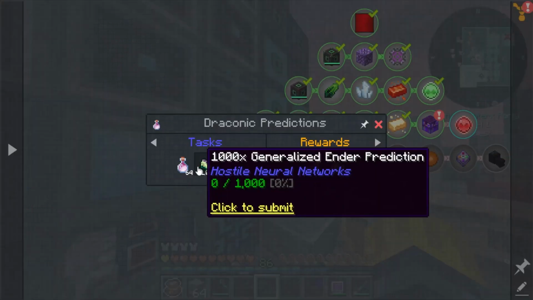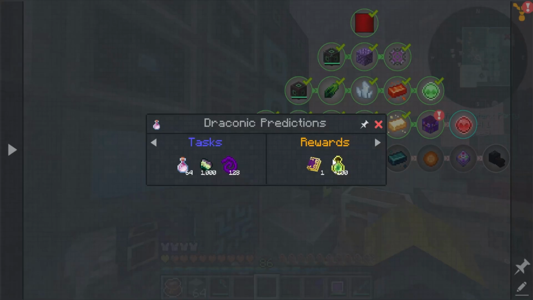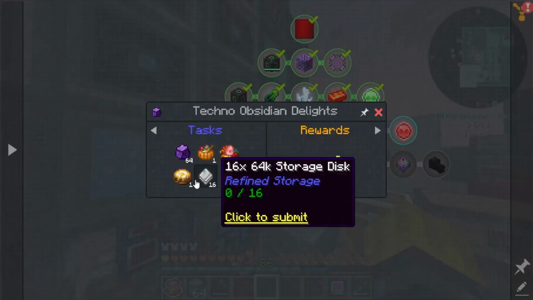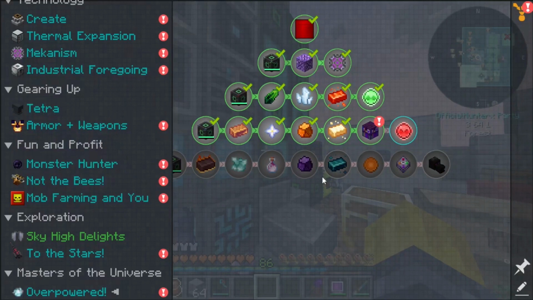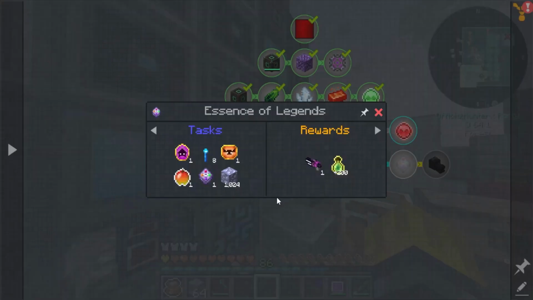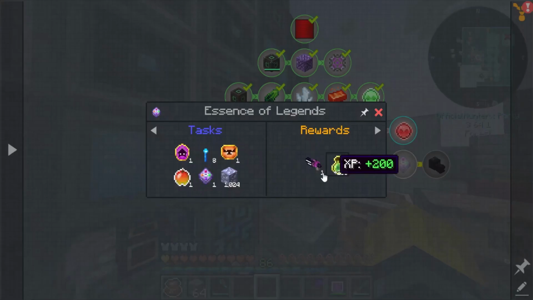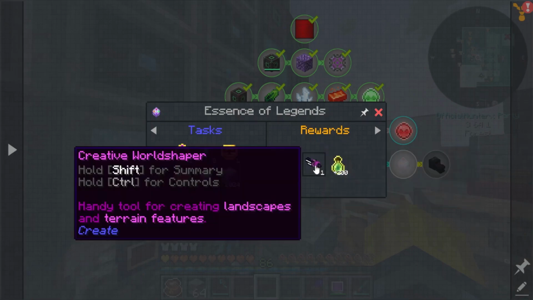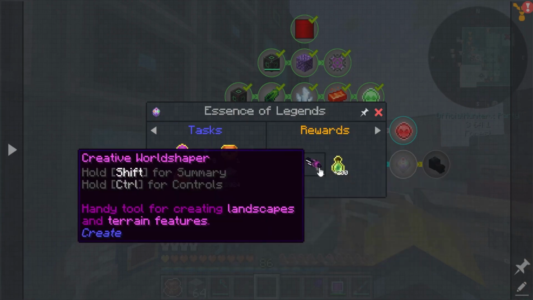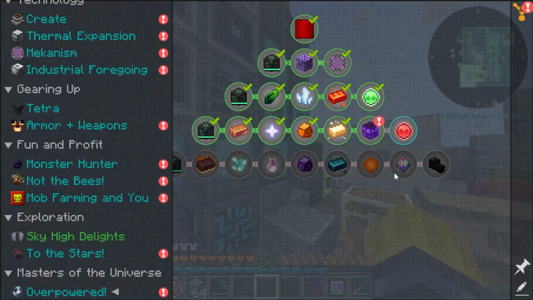Oh, we're gonna need to get into this mod here. Hostile mob neural networks, for sure. Like, a creative jetpack isn't gonna really help us in any way, form. Creative chance pendant isn't gonna really help us, and wait a minute, what is the super world shifter? What does this do? I wonder what this does. Handy tool for creating landscapes and terrain features. Interesting.